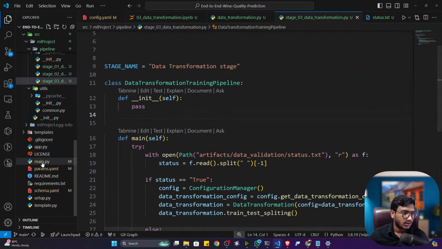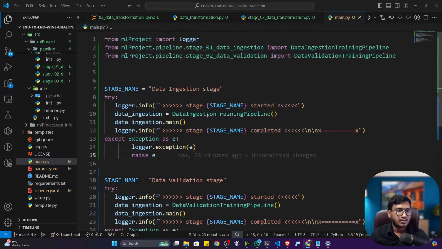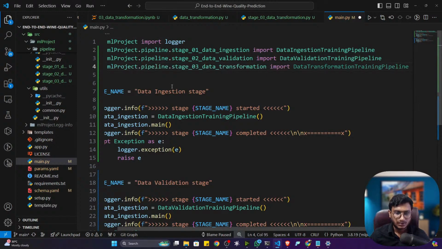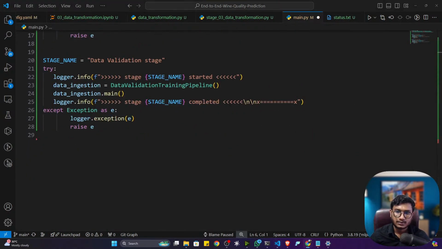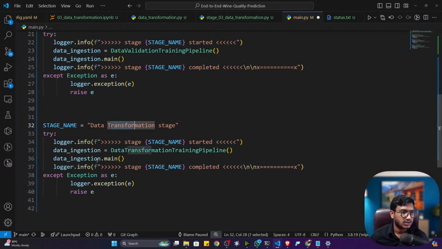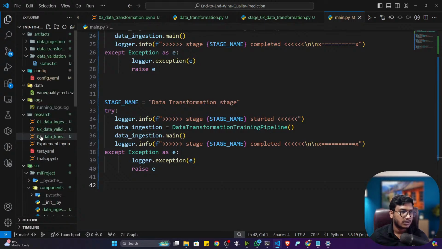So yes, this is what we have to do. Now let's call this in our endpoint. So this is my endpoint. Let me import the transformation pipeline and call the function. I'm calling the main function from the data transformation training pipeline. Now let me check whether everything is working or not.